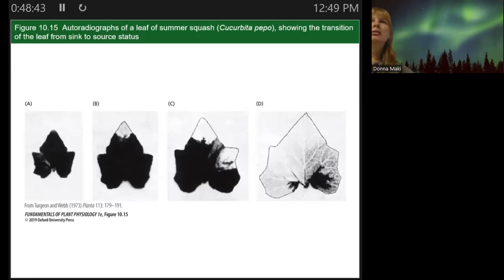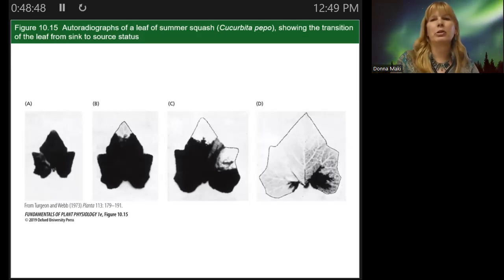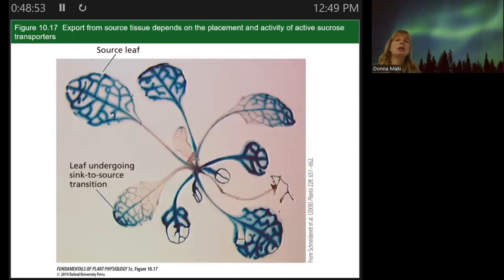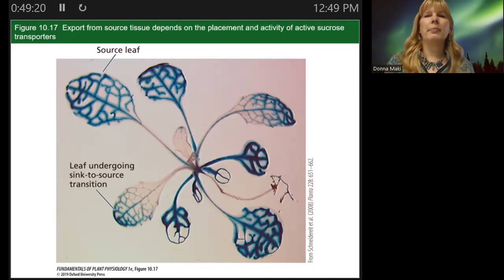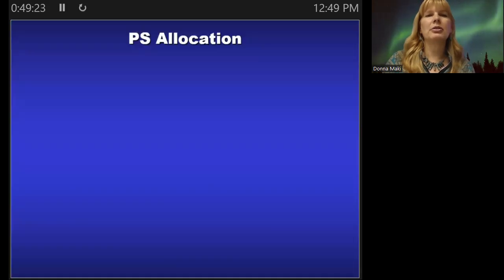And it was a net exporter to another baby leaf nearby, or maybe it was a baby leaf bud that was forming. This is the same type of experiment with, I believe, Arabidopsis, where instead of radio labeled, which isn't fun to work with, they used a fluorescent protein instead. And again, just trying to show how the source leaf took up the labeled carbon, and it's starting to send it off. And this leaf here is starting to transition into this one. So as the leaf grows up, it can shift from sink to source.